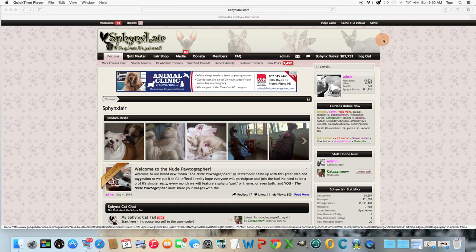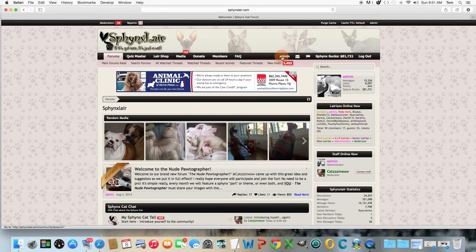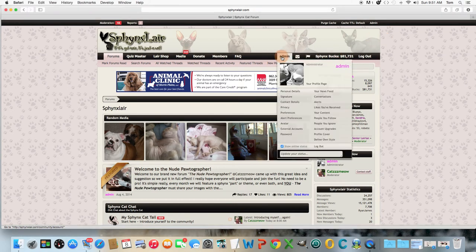So when you first log in, the first thing you would see, if you have them, would be alerts, which would be found under this little flag. This is your username, and if you hover over it, not click it, it gives you some preferences that you might want to change, add, or remove.